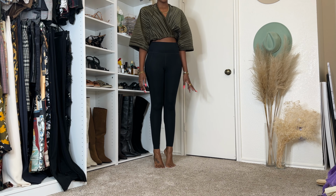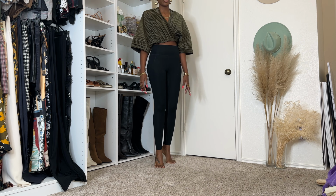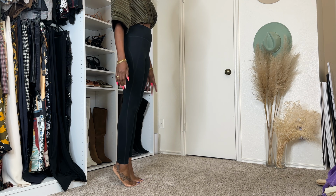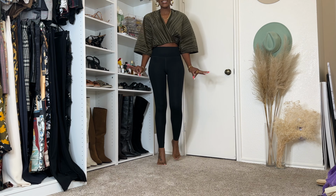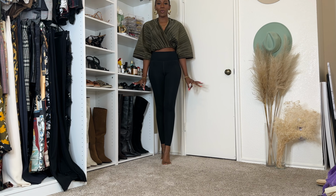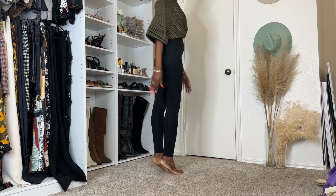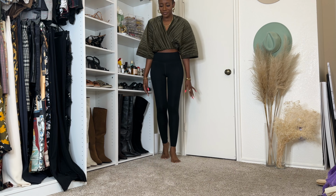We want to get on our tippy toes because that's where most of the pressure is going to be. So, we want to be on our tippy toes here. Now, practice this before you put a heel on. Practice this, okay? Because this is where the weight of your heel is going to be, okay?